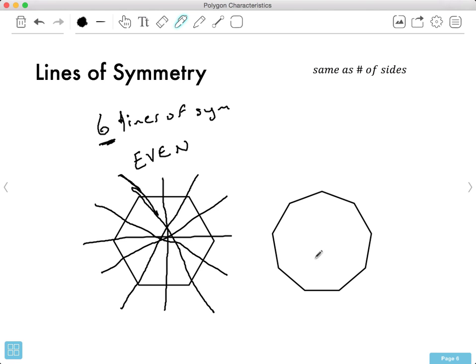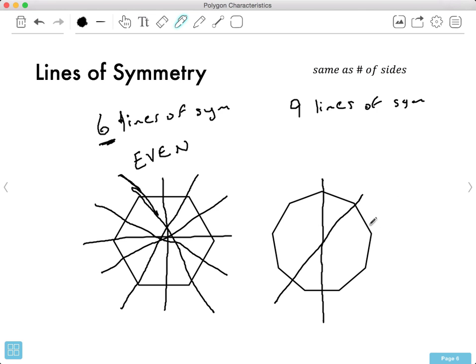Okay? If you're trying to draw lines of symmetry on something that has an odd number of sides, my nonagon here will have 9 lines of symmetry. You don't connect corner to corner because that would not be symmetrical. You can see if I do that here, and I'll get rid of it in a second, that does not cut my shape perfectly in half. If you have an odd number of sides, you go from a point through the middle of the side opposite. It's actually easier than this because you have one for each point.